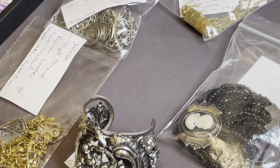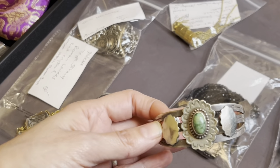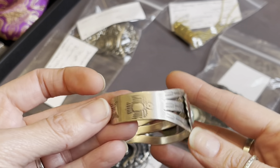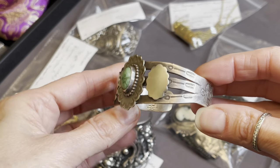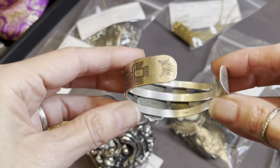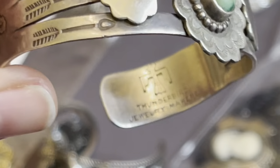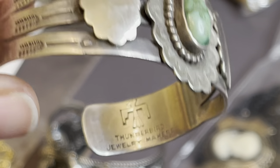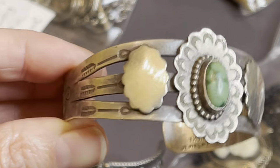What else should I show you for today? We have this — it's a sterling and green turquoise cuff. This is pretty old. It's made by Thunderbird Sterling. I don't know if anyone's familiar with that, but they are quite the pioneers when it comes to this beautiful type of jewelry. Here's the inside and the stamp. Beautiful, beautiful piece. These are highly collectible — you can look them up. You have plenty of time to do a little research.